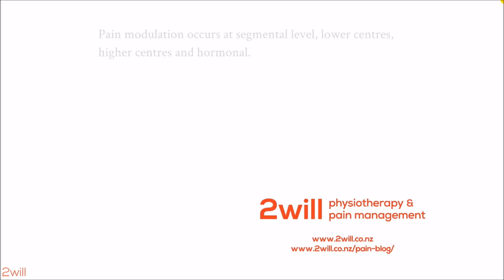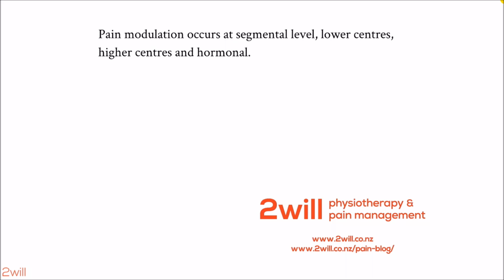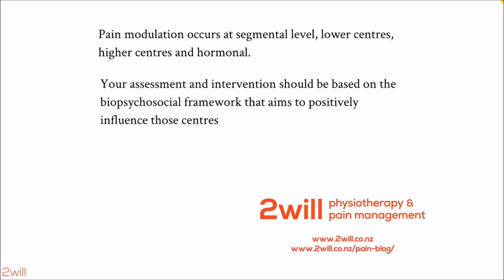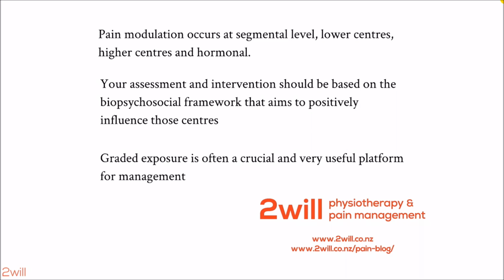Anyhow, the take-home points are: pain modulation occurs at segmental level, lower centers, higher centers, and hormonal. Your assessment and intervention should be based on the biopsychosocial framework that aims to positively influence those centers. And graded exposure is often a crucial and very useful platform for management. There are no recipes, no algorithms, no step-by-step guide for pain management. It's application of your knowledge into clinical framework. So you really have to know what you're talking about and then have good skills in your cognitive function to be able to apply it into clinical practice. I hope this presentation has been helpful for you to construct how that can be done in your setting.